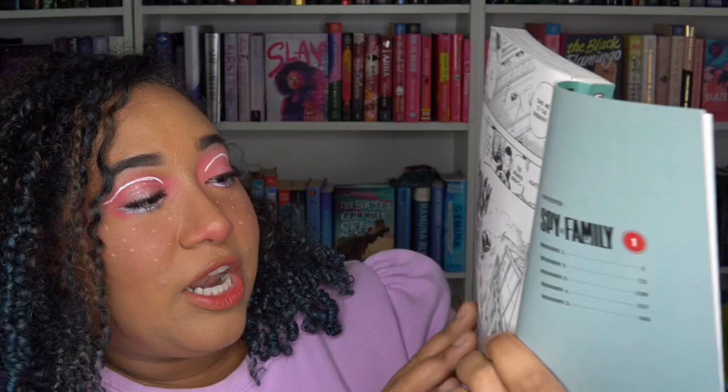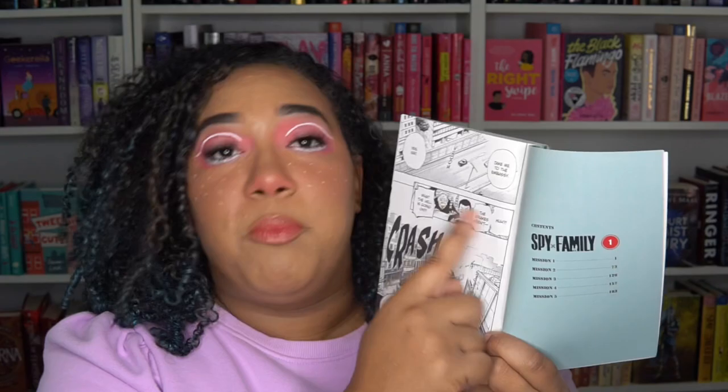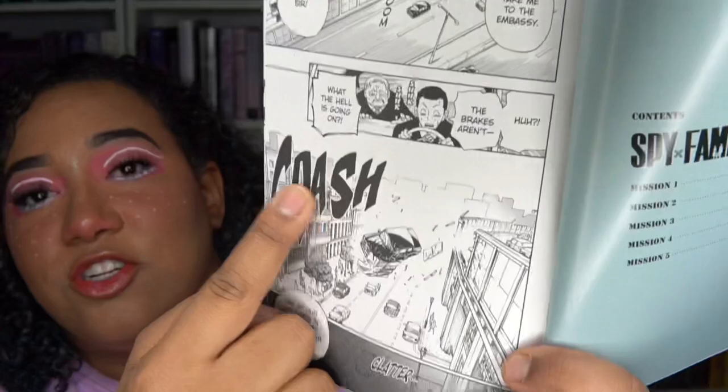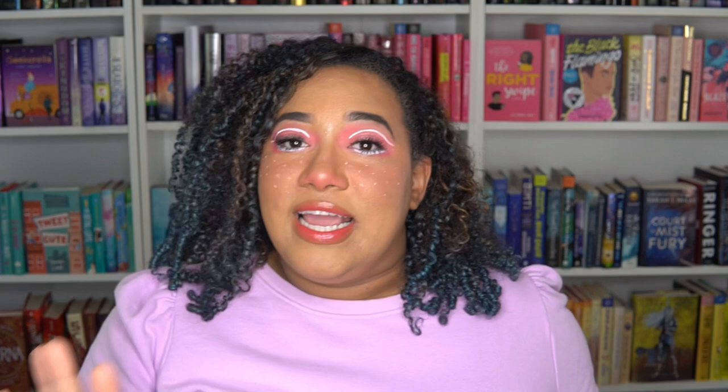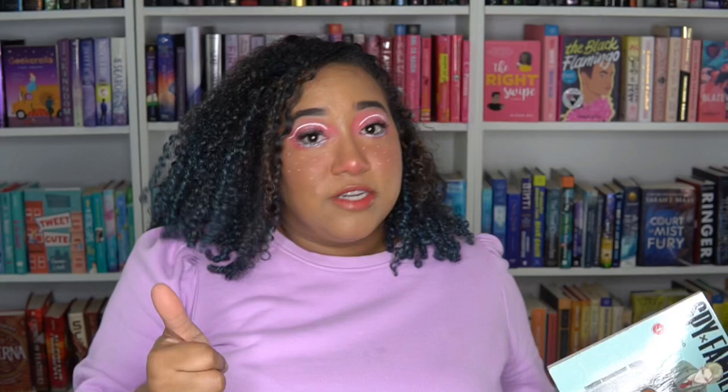So you have the narrator telling the story, then you have the actual text bubble person, and then you have sound effects — like the car says 'vroom' right there, and there's a crash right there, and a clatter means that something fell off. So that is the third type. Now flipping to another page, the fourth type is the thought bubble — that means it is not a text bubble and it's not narrating the story; you're actually seeing the thought process of that person. So you have: the regular text bubble, sound effects, the narrator, and the thought bubble.